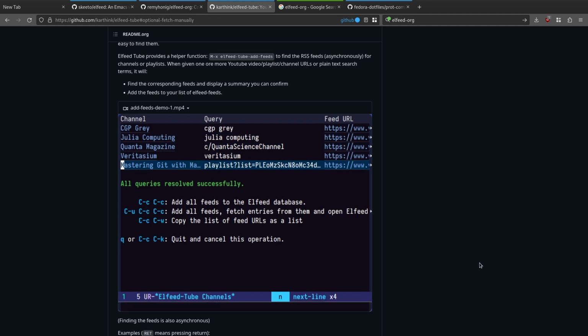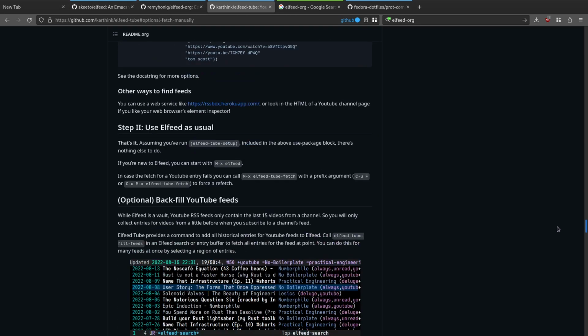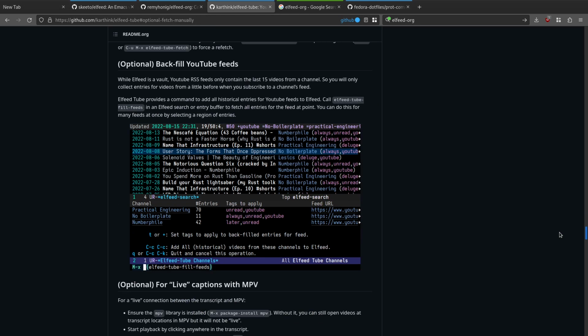The issue with getting the YouTube RSS feeds is for the playlists, it's okay, you can get that from the URL, but for the channel, you actually have to go through the page source and look for the channel ID. So this would be useful to streamline that. That's one of the other features. It's got loads of features that you really want.